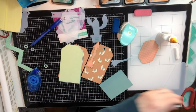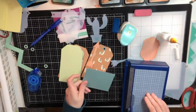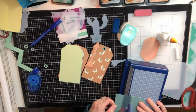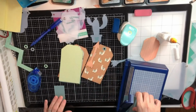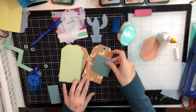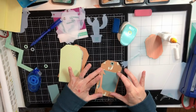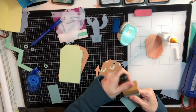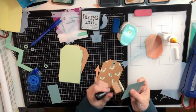Then I quickly realized that none of the photo mats are really going to work. So I'm just going to have to kind of wing it, because a perfect size would have probably been like 3x4. It would have given me enough space around it, but they don't come in 3x4. They come in 3x3, or maybe even a 2.5 by 3.5 would have been a good size. So instead, I'm just going to wing it and go with the flow.